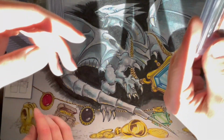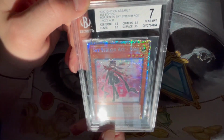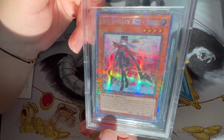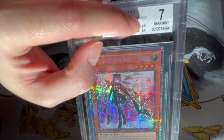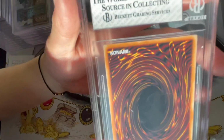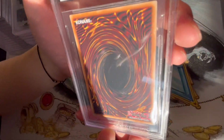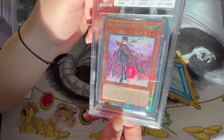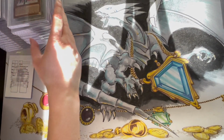So, ooh, a 7 on Rose. That is ouch, on a Starlight. Usually, with newer stuff, I have noticed it's a little bit harsher, but with Starlights, I thought they've been good. But how did it get this 6.5 corner? It's got to have a bend or something. So over the corners, okay. So maybe back on this one. I don't know. I see nothing on this one. I don't see anything on that. I don't understand how you can do that. Maybe they messed up and they were meant to put surface. I don't even see anything on the surface though, so I have no idea.